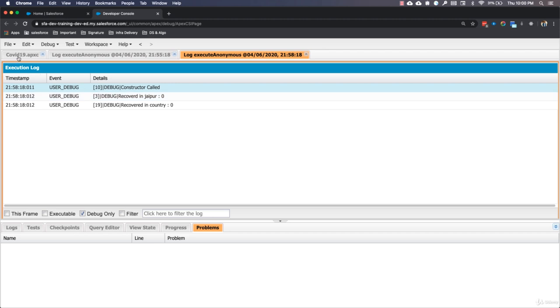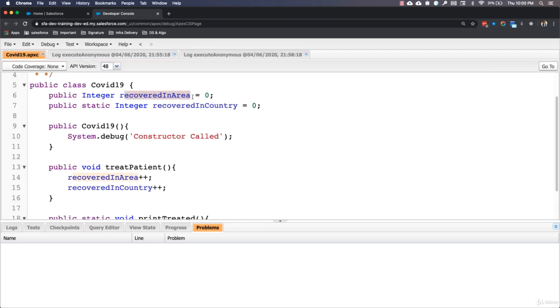But what if we want to initialize this data in our constructor? Let's say I create a new instance of the class, say Hyderabad, and by default I want to tell my class that 5 patients recovered in Hyderabad. We can easily do that in the constructor.